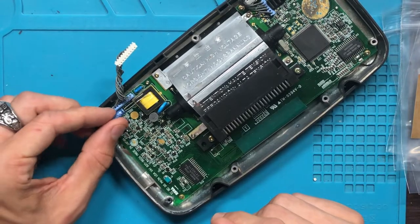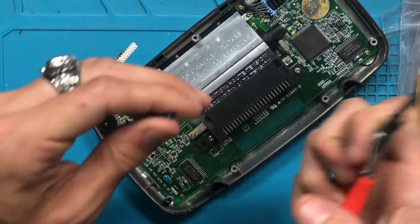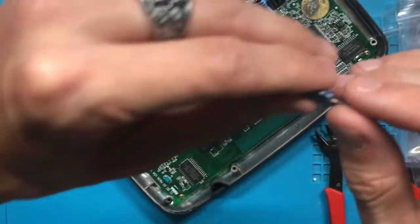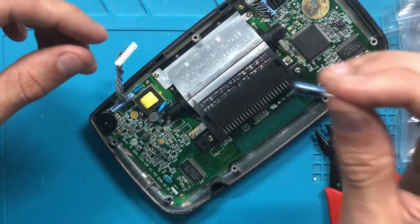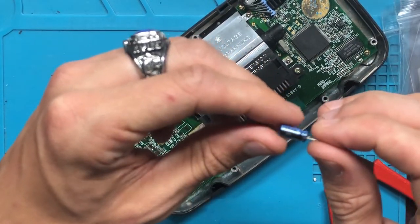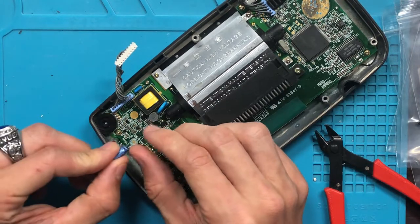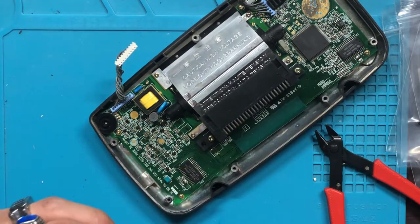First, I'm going to start by clipping it. From right here, I can see that it should be this long, but you want to keep it just a little bit longer. So put a little even clip. You also want to pay attention to positive and negative. I'm not sure if it's zooming in and out of my hands, but who knows. Make sure you're putting everything where it needs to go, especially positive and negative on the board, because if you put it wrong, you're going to get goofed in the long run here.